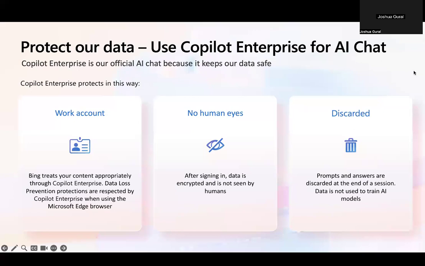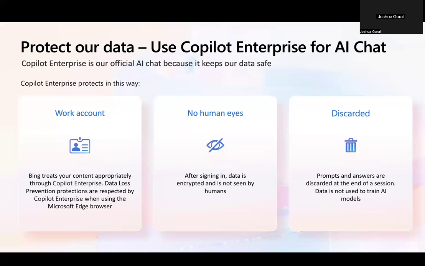Okay, so plowing forward. Protect our data, we already talked about this, so I'm just going to summarize. You do have to log in to Copilot to get all of these features. It is a super important part of Copilot Enterprise, and we'll talk about how to make sure you're signed in. But being in the work account is where you get the full features of our protection under all of our policies, procedures, and the fact that it is discarded, as you see at the end there. And we'll talk about making sure you're in the right version in a second.